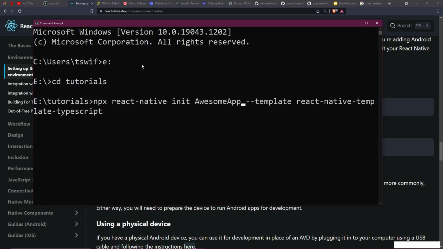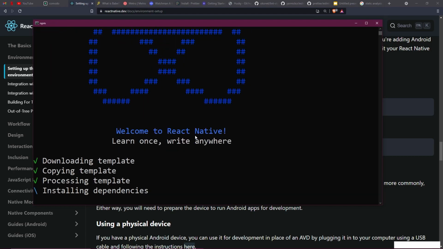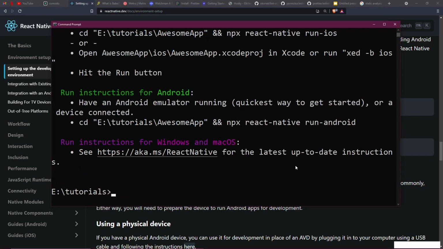Okay, and press enter. All right, so the application is initialized and you can see some commands to run it on iOS as well as Android, right?